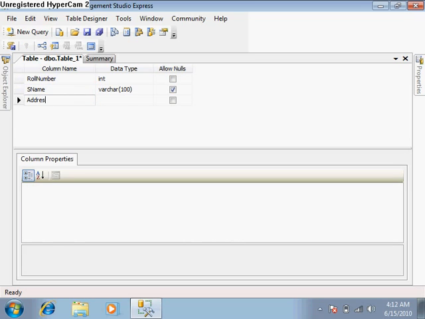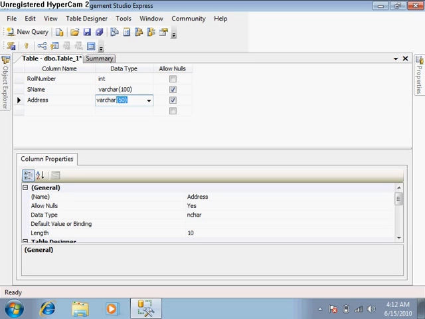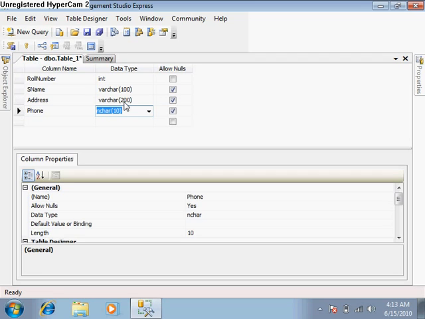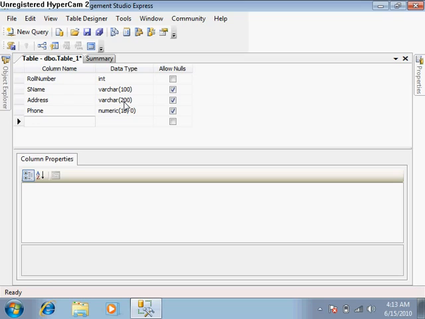Now suppose address, and give varchar. Varchar is the variable character, and just give size 200, and then suppose phone number, phone, we can give numeric, or mail ID, or just leave mail ID, just give branch.